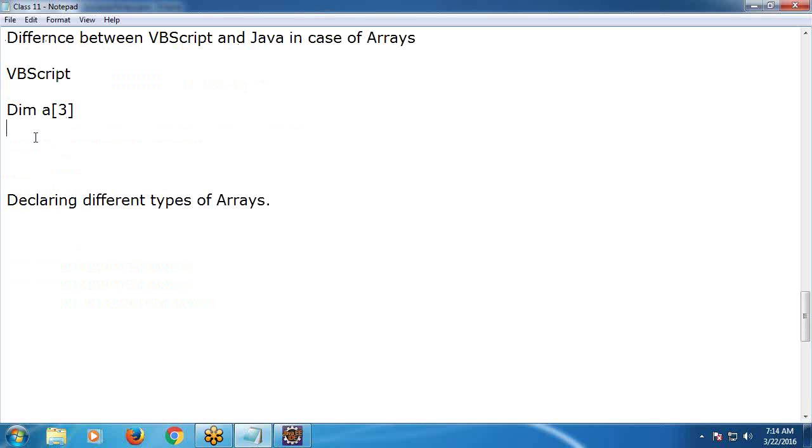Here you can assign different types of values. Suppose A of 0. What type of array is A? We didn't specify.